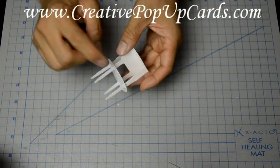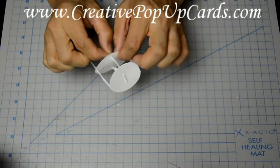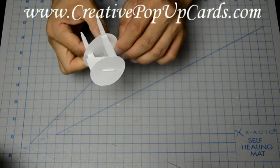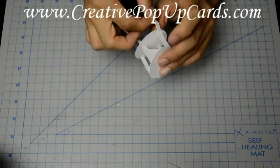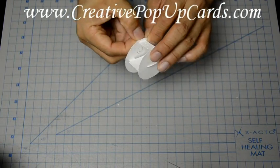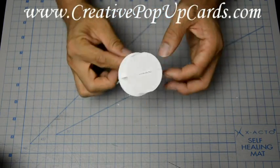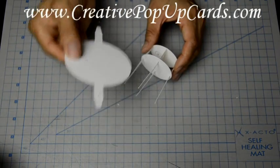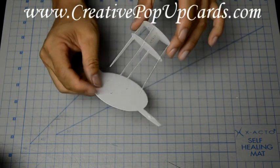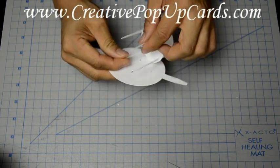Now pull this C piece all the way up to this first tier section. It's easier to pull the legs through than to push them. There. Now take your D piece and do the same. Put all 4 legs through the D piece. Now start from the center.